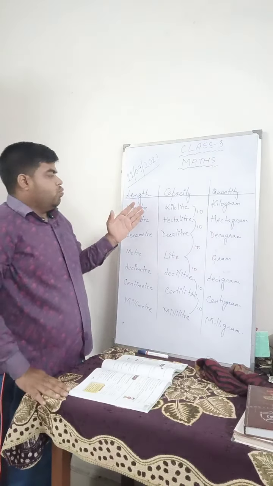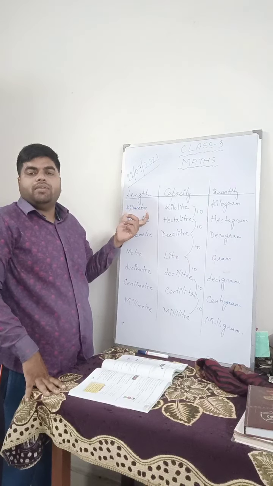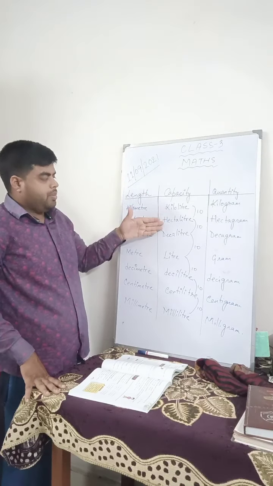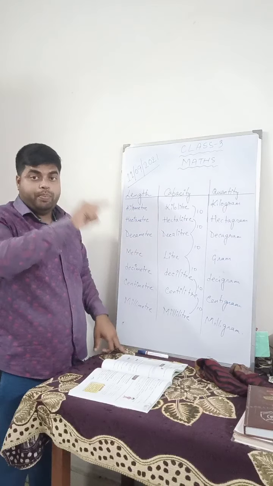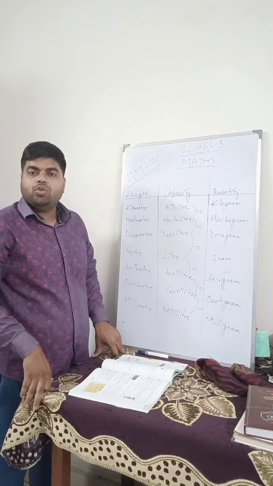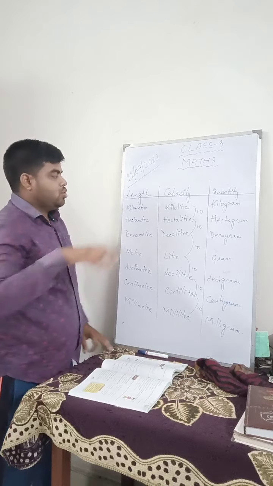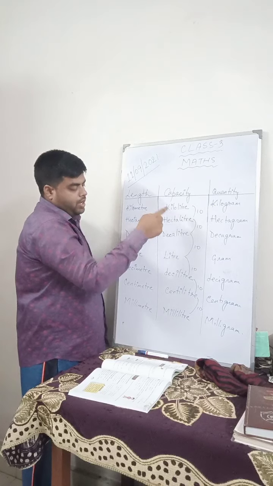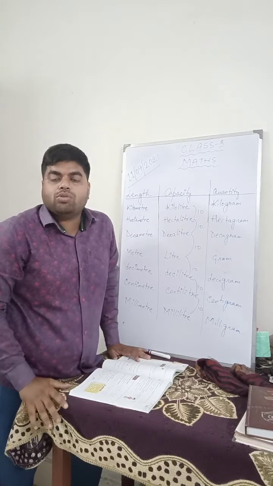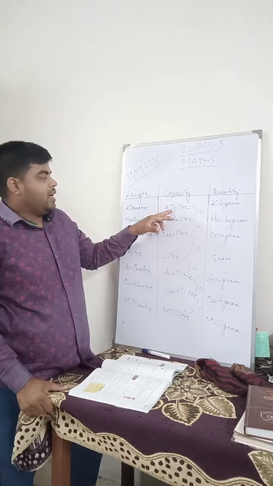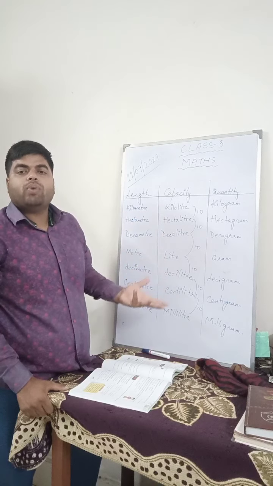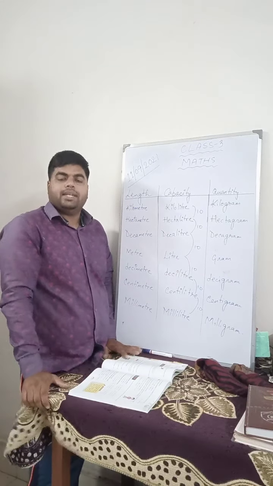Now when they give you a bigger unit, and they ask you to convert into a smaller one, from kilometer to maybe hectometer or maybe decameter or liter, that means from big to small, you will multiply. And by how much will you multiply? You see the number of gaps. So suppose they give you kiloliter to liter, you see 3 gaps. That means whatever they give you, you will multiply by 1000. 1 gap is 10, 2 gaps is 100, 3 gaps is 1000, 4 gaps is 10,000, 5 gaps is 1 lakh. So every time you will multiply by 10.